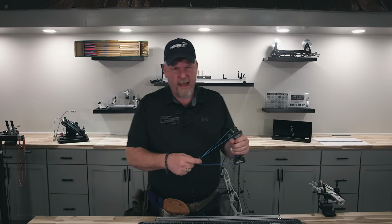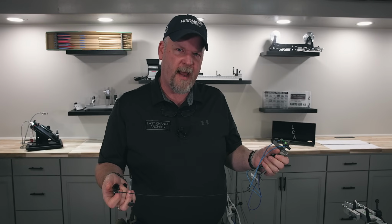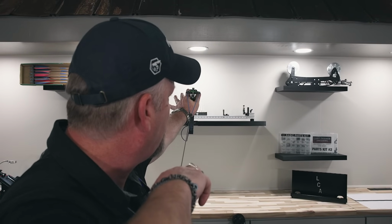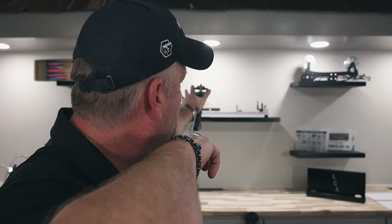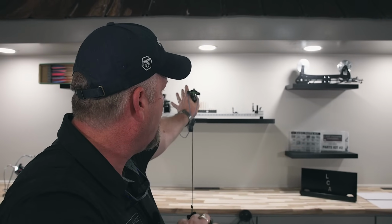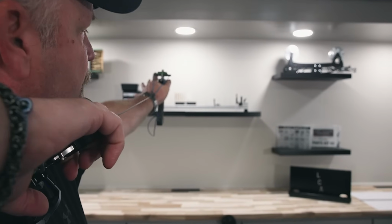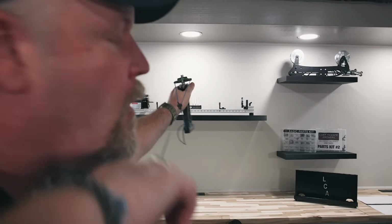First I'll demonstrate how easy it is to have a little bit of grip torque, and then I'll explain how this torque tuning thing actually works. If I pull back, let's pretend that I've got my hand in the bow. You see how those two lines are lined up straight with each other? If I just relax my grip, you see how that misaligns? Or if I get in there a little heavy with my thumb, I can misalign it in the other direction. So it's really hard to keep that exactly dead center. Different hand pressure can change your left and rights and scatter them across the target, depending on how far away you are.